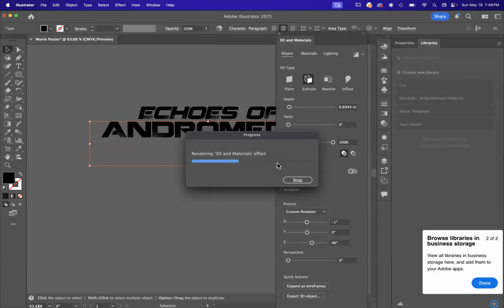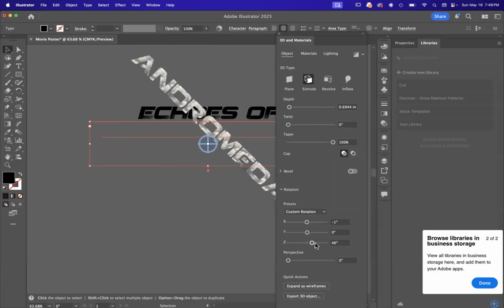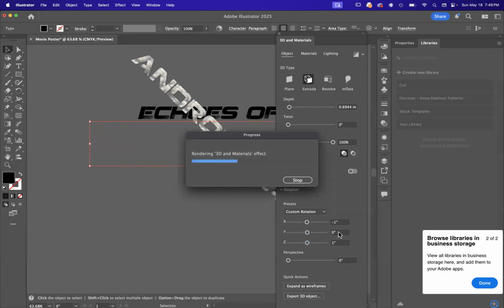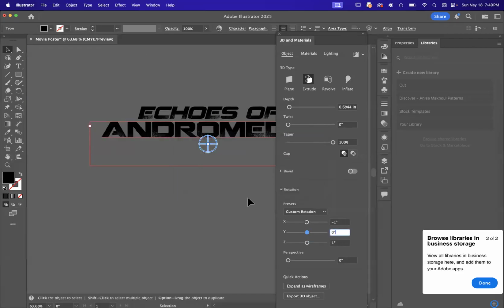He's doing his best. Okay. I'm going to do -1 for x, 0 for the y, and then 1 for the z axis, and we'll just leave it at that so that I can show you guys this. Okay. And for depth, we're going to do 2.